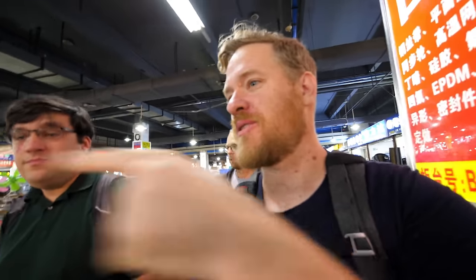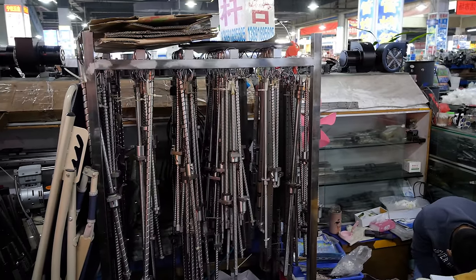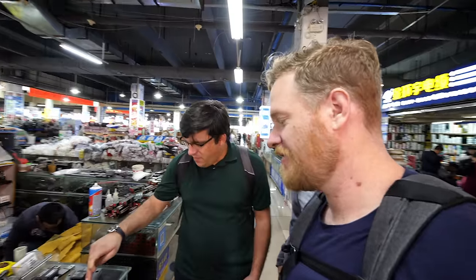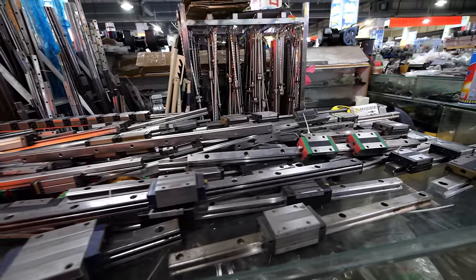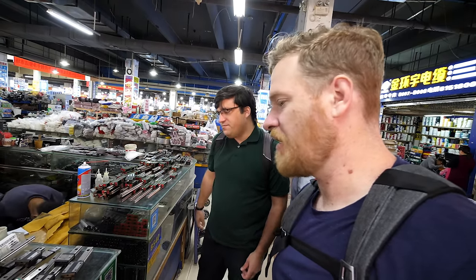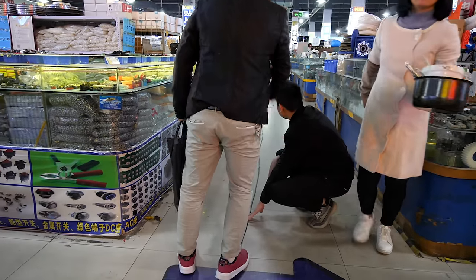Oh, here's one of the booths that you'll like. This is ball screws. And ball screws are sold like meat on hooks, because you don't want to bang them up. Right, here's your linear bearings to go with them. And so this would be like a linear stage that's moving back and forth in some sort of machine. Your platform or your transfer station from one to another. Yep. They're here measuring out the cable using the floor tiles as a ruler.